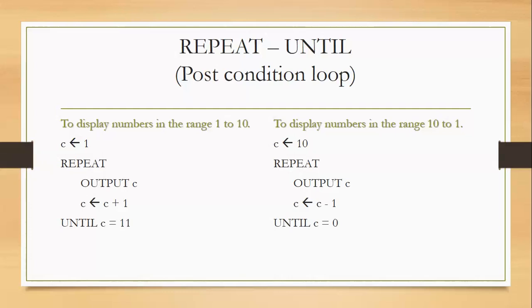For to next, which is a count controlled loop, means here I know the number of iterations beforehand. A set number of times is given to me, I know it and I do it. The second one is while do and end while, which is a precondition loop, where the condition is checked before, and if the condition is false, it never executes. And the third one is repeat until, which is a post condition loop, and it performs the activity at least once. The condition is checked later.